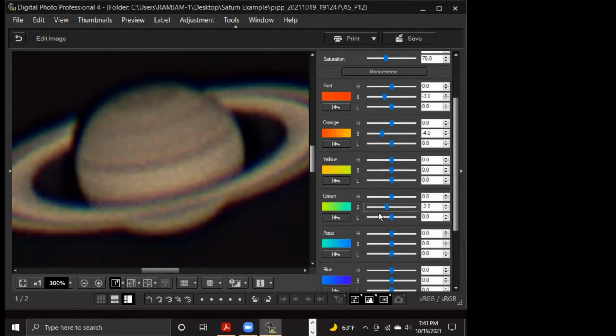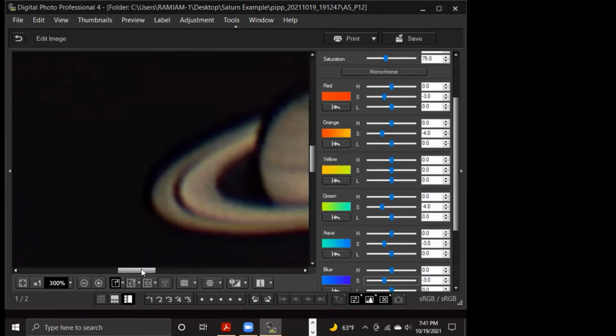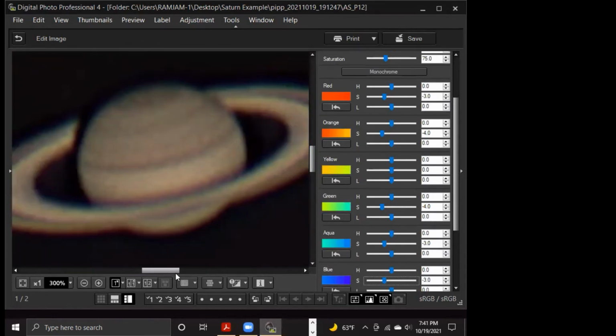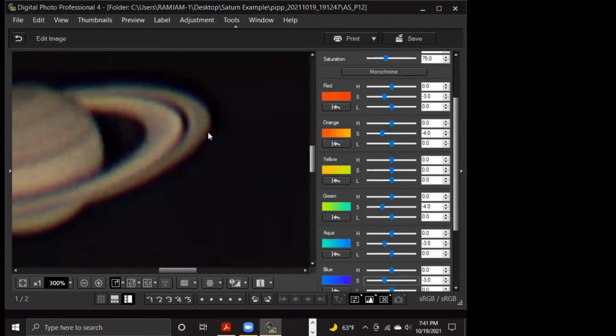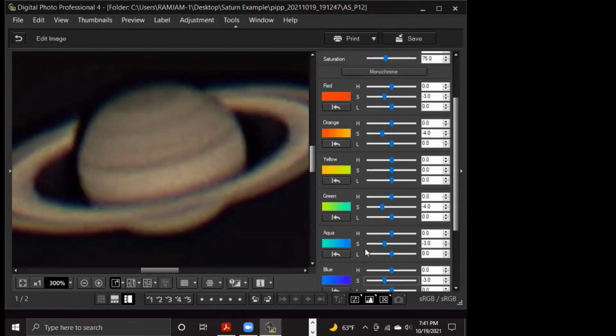I'm going to selectively work those down in saturation. Starting to look a little bit better there. Not a whole lot. Just play with it. Get it to where you're comfortable. Starts to maybe look like a planet now. And do I see anything there? Nope, I don't necessarily. Okay, that's fine.